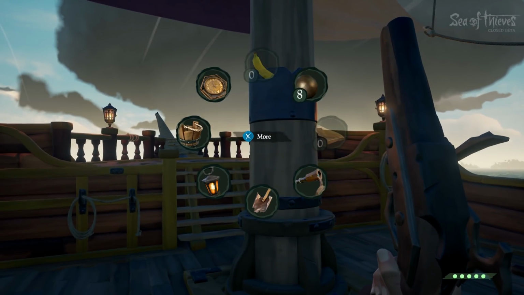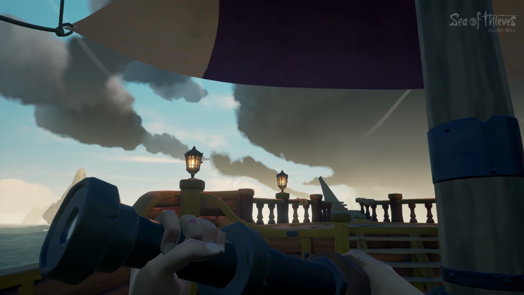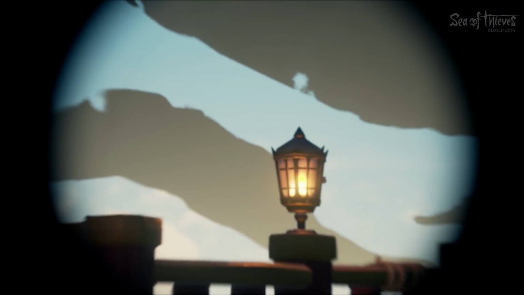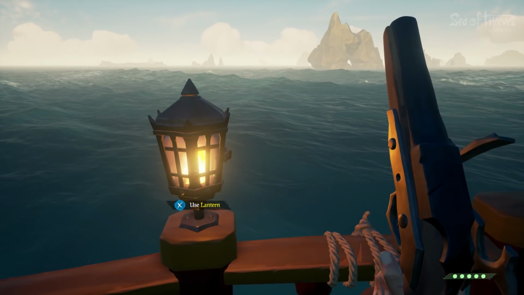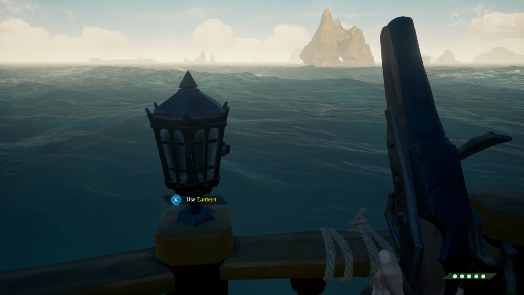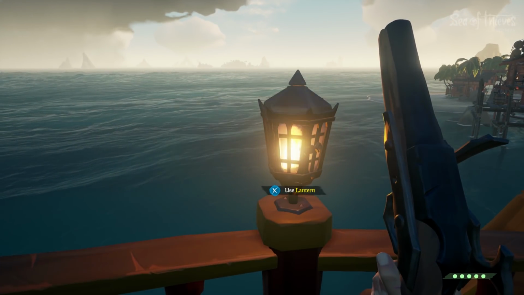Anyway, let's get into the tour of the ship. Now, starting from the front, we have these lanterns, and they can be found all over the ship. While they don't have any major impact on gameplay, they can make you more easily spotted to other players. So if you're looking to be a bit more sneaky, you may want to consider turning these off.